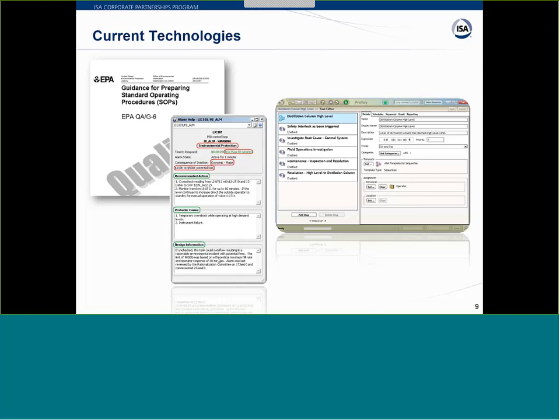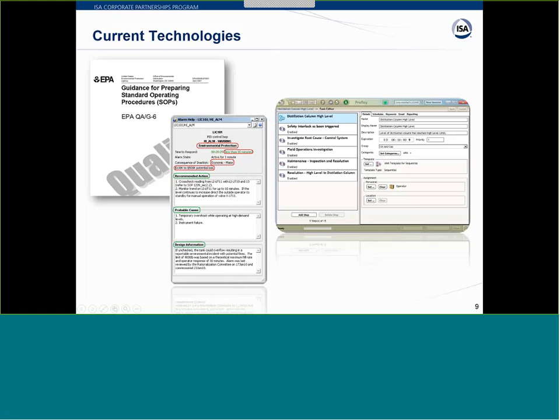But that operator has to do all that stuff. So that slows down the response time. And then after you notify all these people, how do you coordinate those efforts? And how do you have visibility into where you're at with all these steps? So even though it's a huge step forward, there are still deficiencies in this type of system.